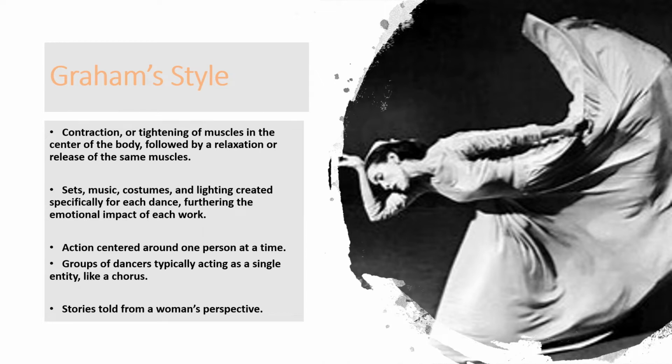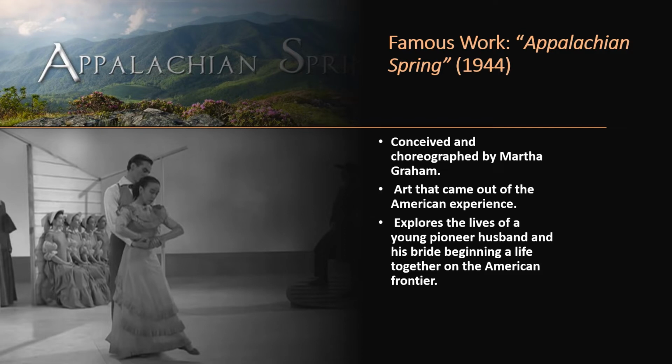Today we're going to talk specifically about one of her famous works, Appalachian Spring. Appalachian Spring, from 1944, was conceived and choreographed by Martha Graham. It's a work that came out of the American experience, and it explores the lives of a young pioneer husband and his bride beginning a life together on the American frontier.